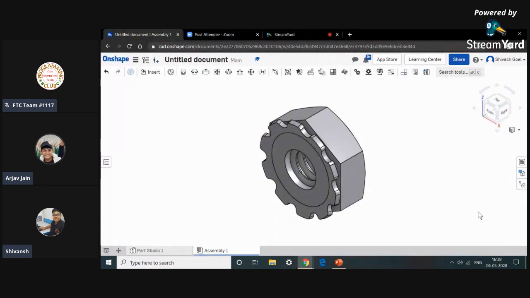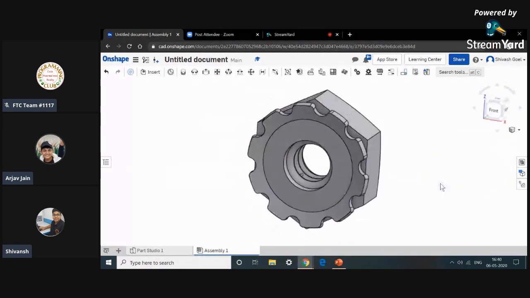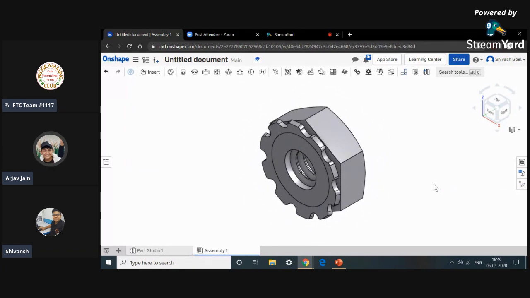back to isometric. So isometric is the view where you can see three faces at once. To move to the isometric view, there are also three options. You can just right click on the right side and select isometric, or just go on the cubicle.